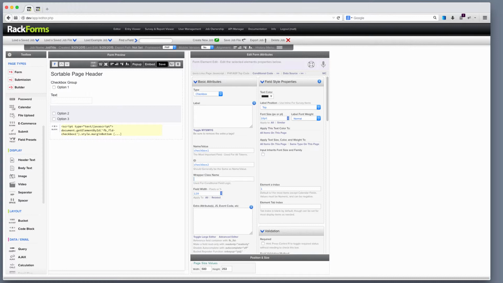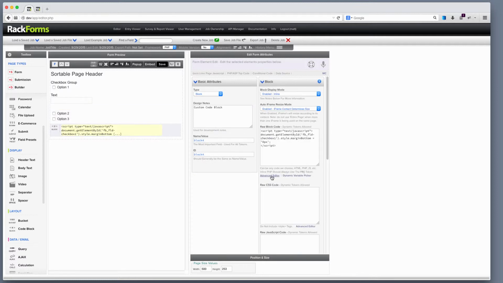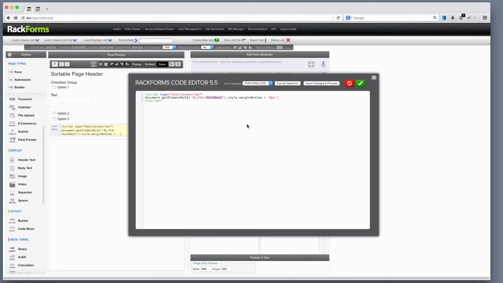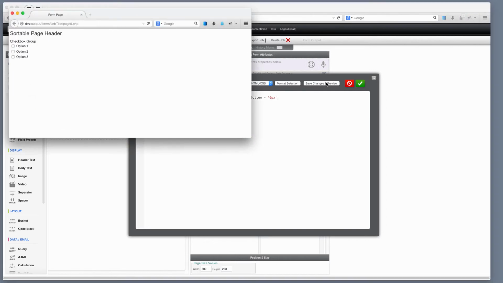is in fact unique. And this is kind of just one of those technical things with JavaScript, but basically what it means is that each one of these checkbox groups has a unique ID as far as JavaScript is concerned. And that's basically what this is doing. It's saying, I want to find the one item with an ID of FB_FLD-checkbox1, I want to make that one a margin of 0. Now, as you saw in the beginning, it actually worked straight away, but that's only because this was the first item. If I had other checkbox groups in there with the same ID, it would have been a problem.